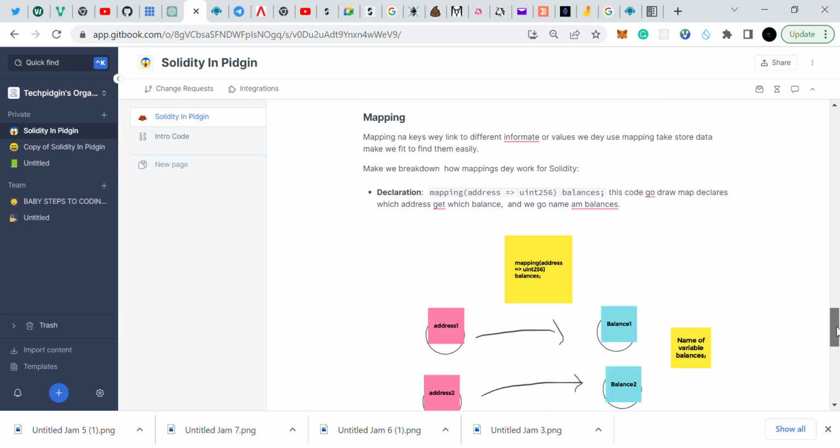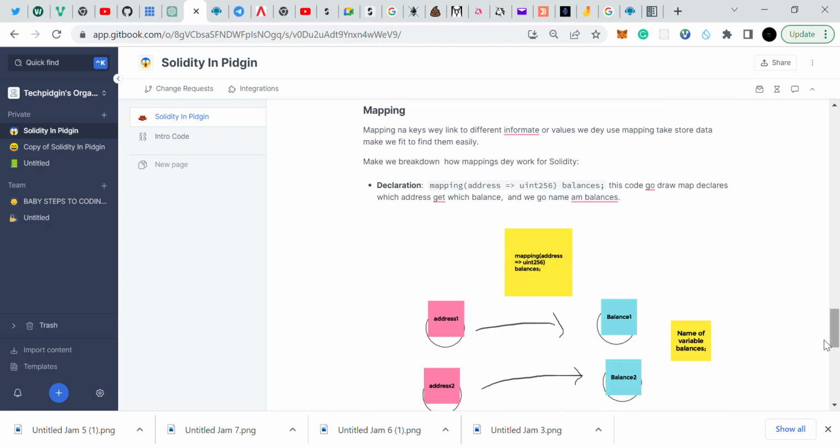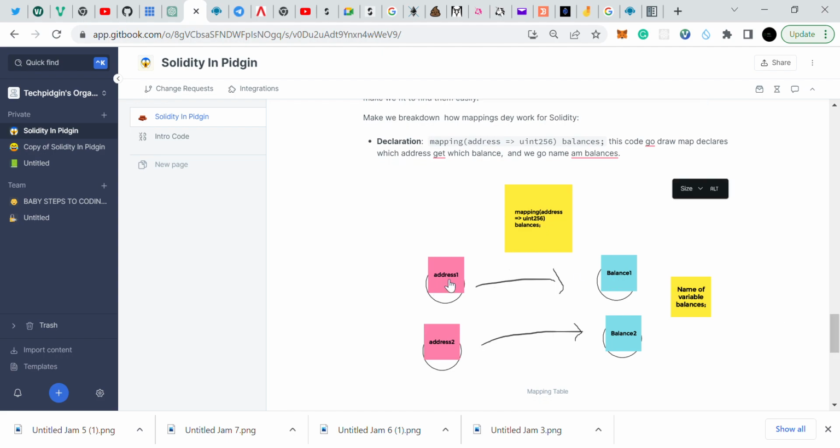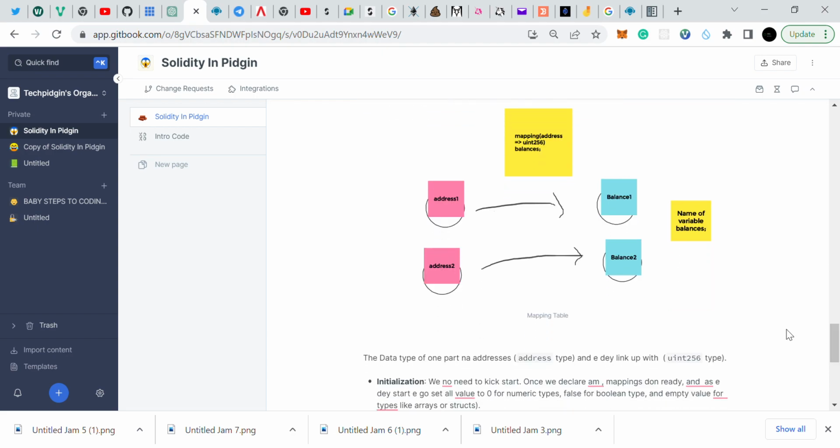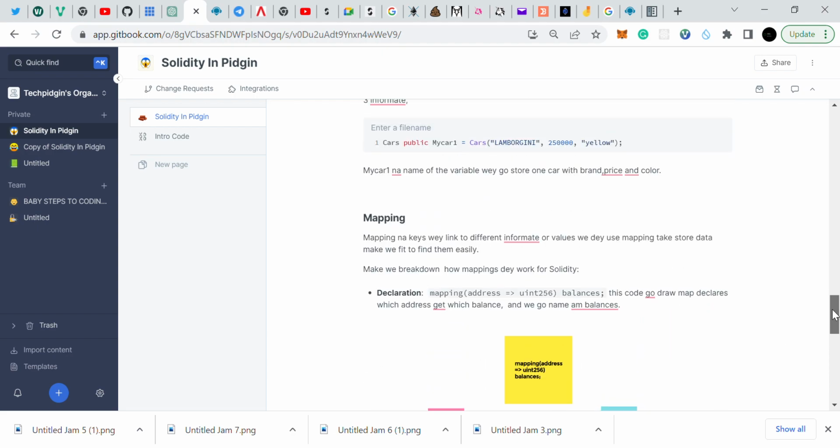Mapping, on the other hand, is when we carry one particular piece of data and use it as a key, which then calls another piece of data. For example, if you have a person's name and number one, the key will be one, two, and that key will hold another person's name, like that. In this example, we see the address as the key, and the balance inside the address is the other data we map it to. So now it's mapping that does it for us.